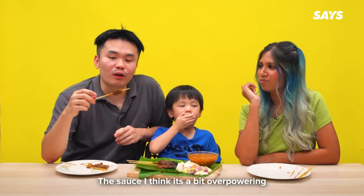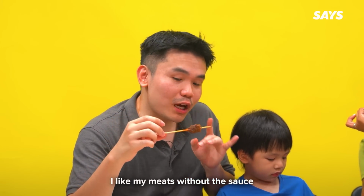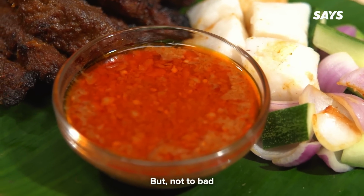I think a bit overpowering. I preferred it original. This is why sometimes, like I said earlier, I like my meats without the sauce. But not too bad, not too bad.